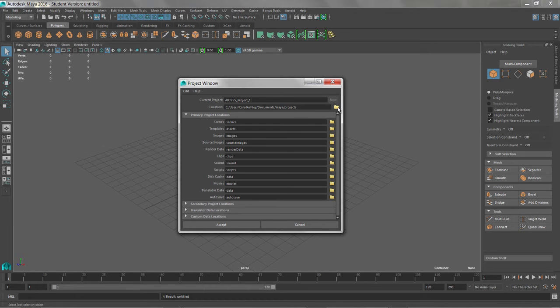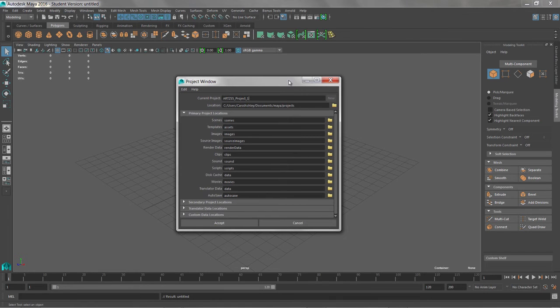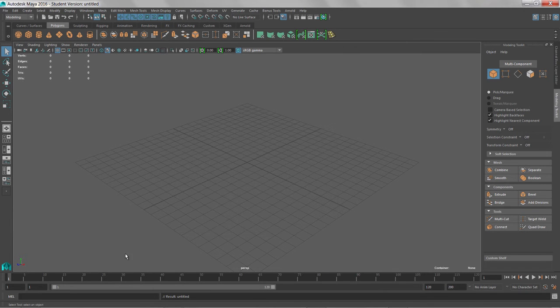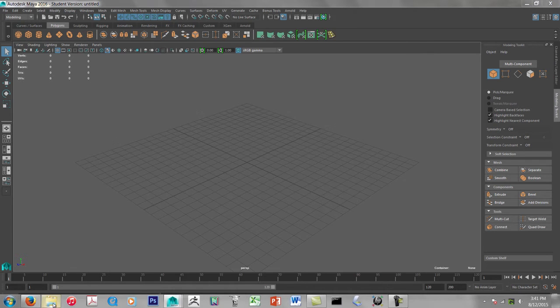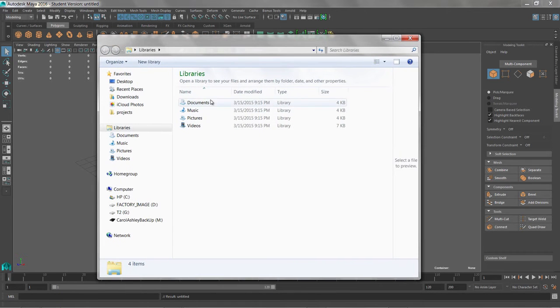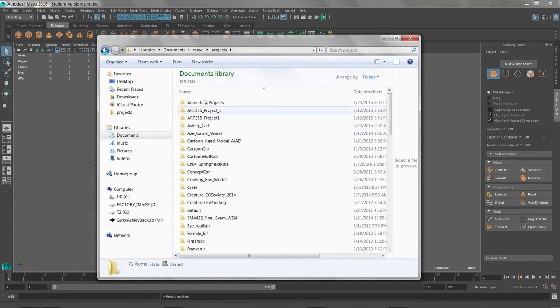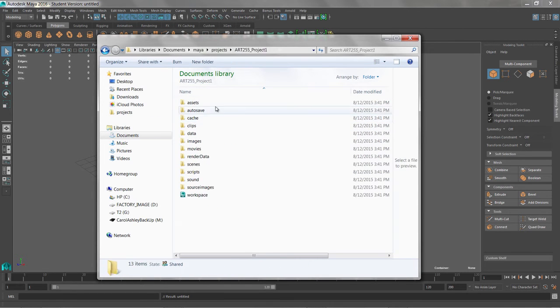If you want to change that location and put it out on the desktop and work from there, that's fine. I don't recommend working off of thumb drive or external drive. It tends to kind of slow the process down a little bit. Okay. So I'm going to hit accept, and if I come out here to my directories under documents, Maya, projects, this is the default directory. Here's the previous one I made, so this is the current one that we're going to work in.